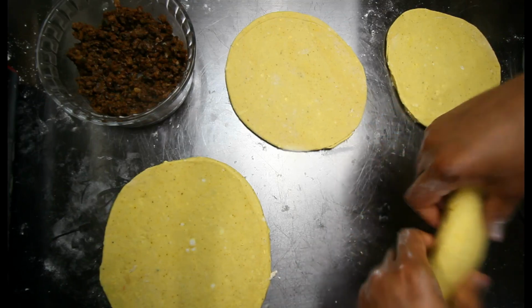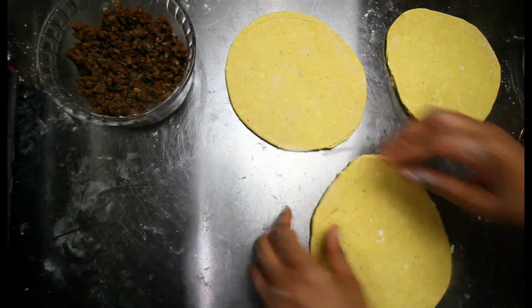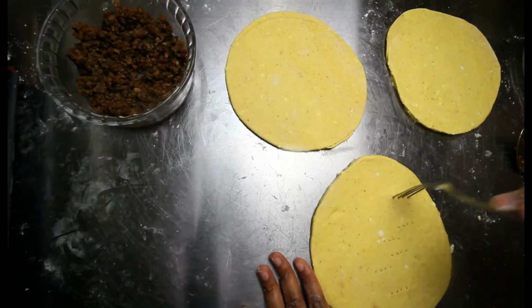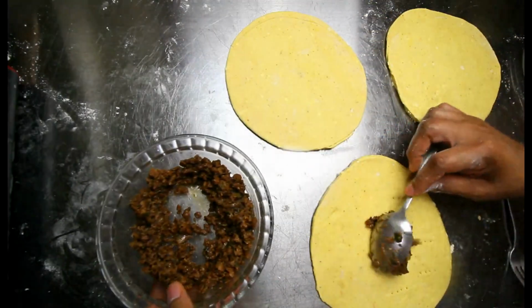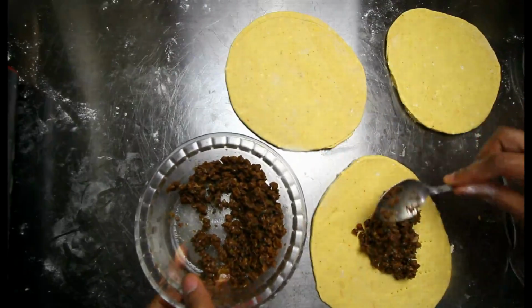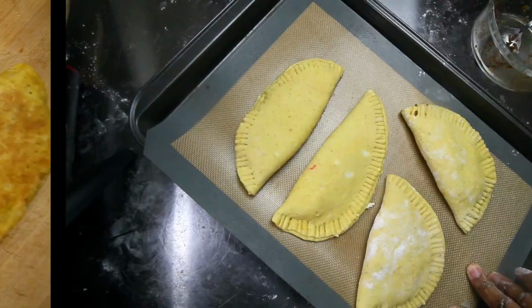And that's it. What you can do too is to just punch some air holes at one side and go in with your filling. I didn't do it with the other one, but it's very important to let your dough breathe. We're going to bake this for 20 minutes at 190 degrees.